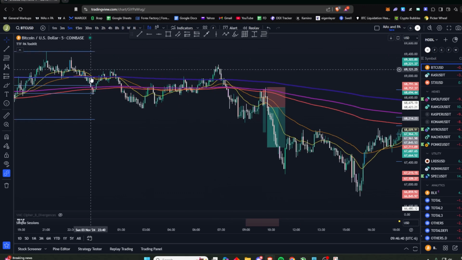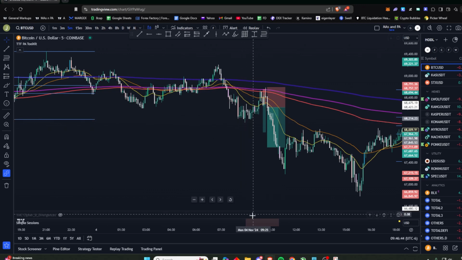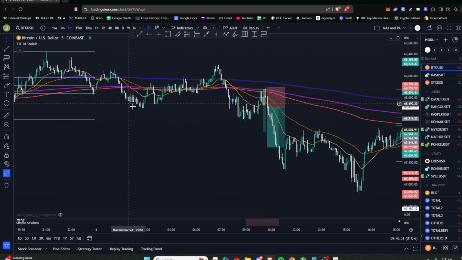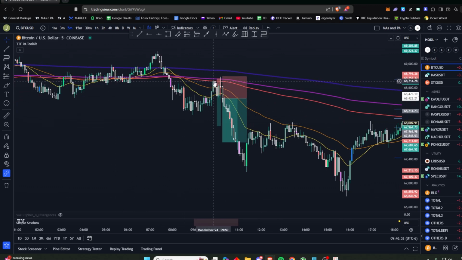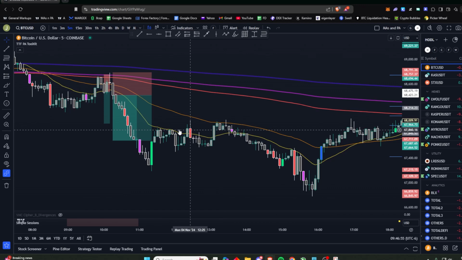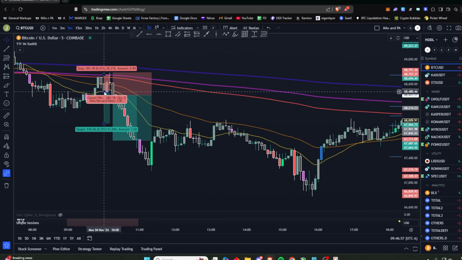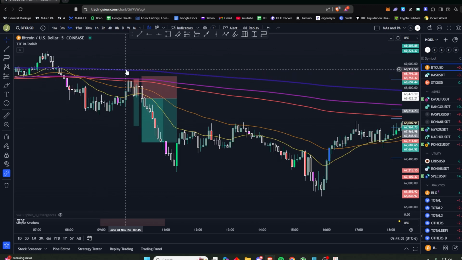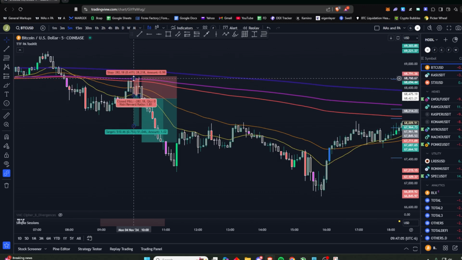We had the Tokyo high here and the low here. We got a slight break right before our trading region. Price pumps back into the Tokyo session, also rejecting off the 233 and 377. So I initially took this trade off of that bounce. I put a very tight stop loss, I will not lie. I probably should have put the stop loss above here, but I did get a loss.